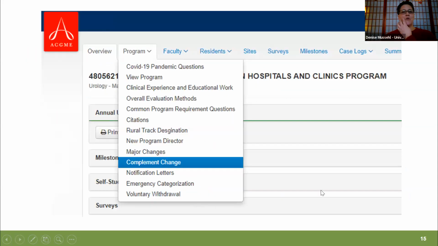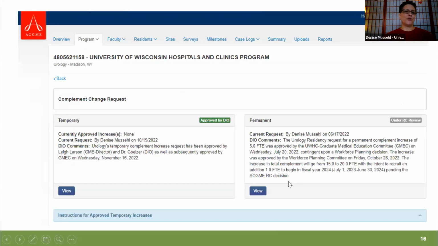This is just so that you can see, once you're logged into ADS, where you would go to initiate the complement change. And this shows you what you will receive once you initiate that request, and then when the DIO and GME approved it, and what their comments were.